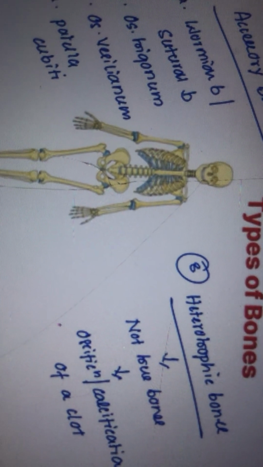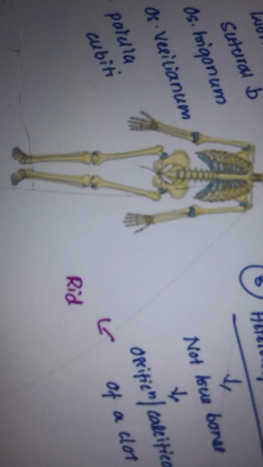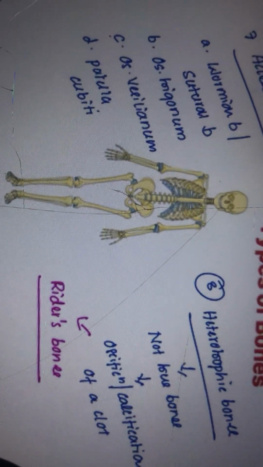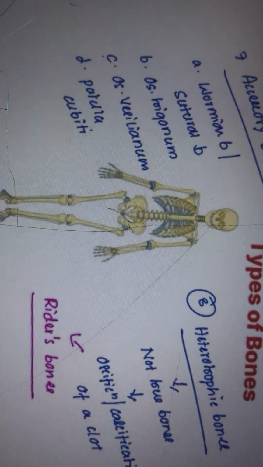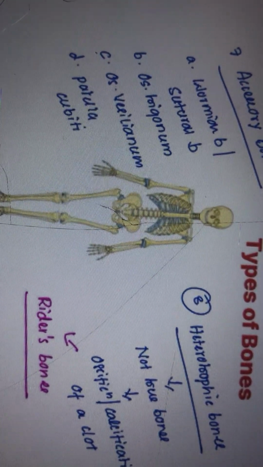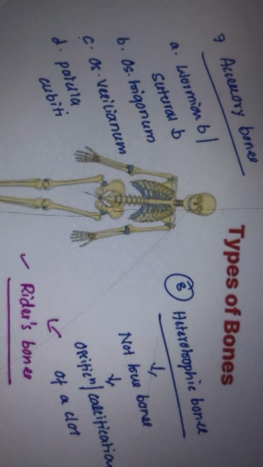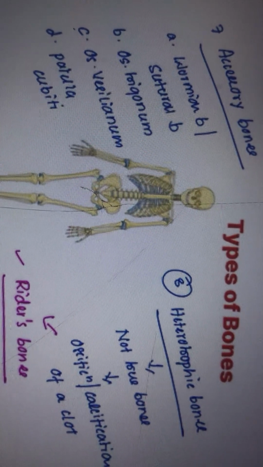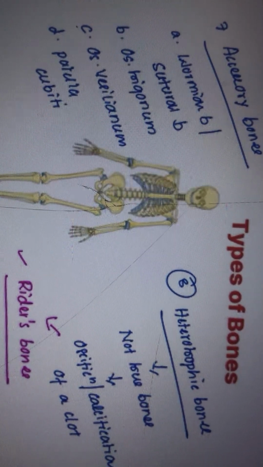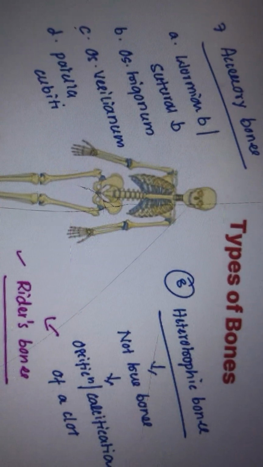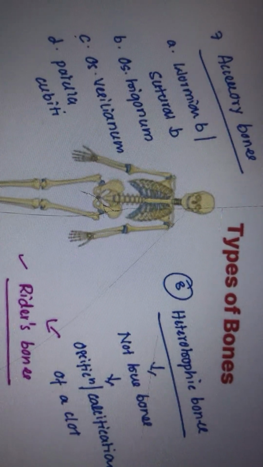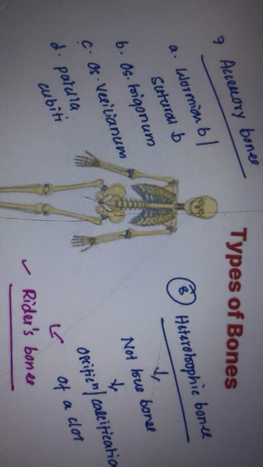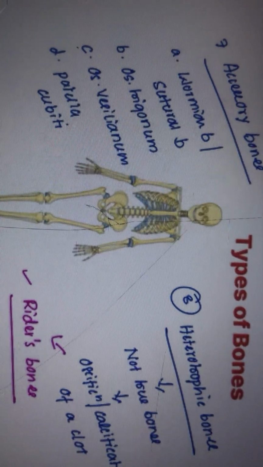The best example for this is referred to as the rider's bone. The rider's bone are present usually within the adductor muscles of the thigh and typically found in horse riders. The horse riders are prone for multiple bleeds in their adductor muscles of the thigh, and within the adductor muscles, these clots or hematoma can undergo calcification or ossification, giving rise to formation of heterotropic bones. So these are the 8 types of bones you must know, right? Know about why they are called so, what are the examples and where they are located.